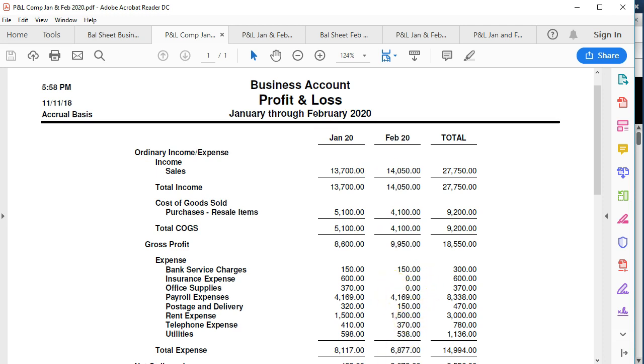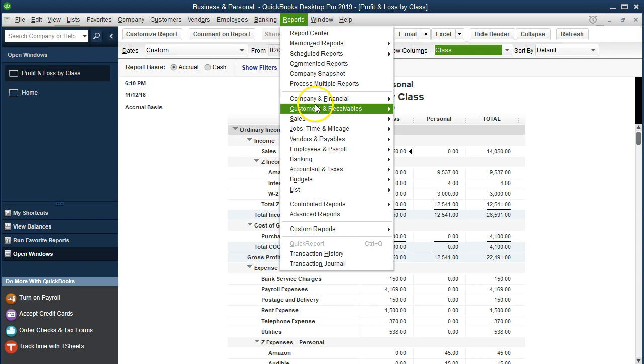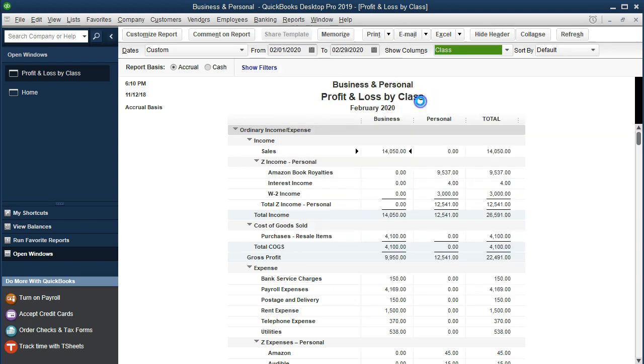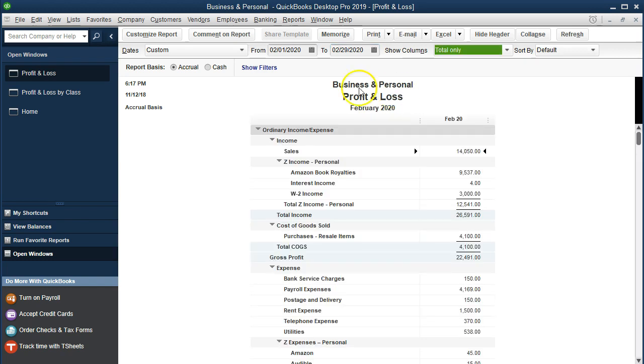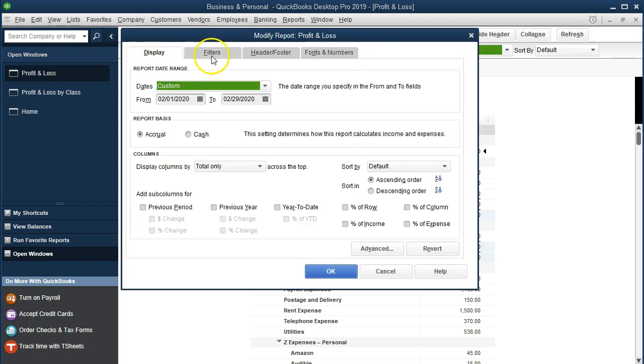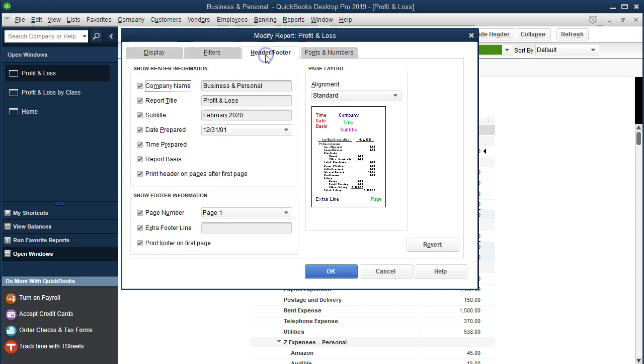When we do that on our QuickBooks file over here, if I want to say, okay, I want a profit and loss for the business and have it look professional, we then could go to the profit and loss report by going to reports, company and financial, profit and loss standard, changing the dates from 02/01/20 to 02/29/20. That's February 1st to February 29th. And then filtering by going to customize reports, filter, classes, then change the class to business. And we may want to change the header or footer as well and just call it business in the header.